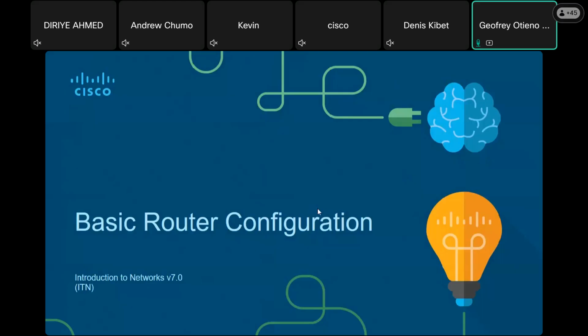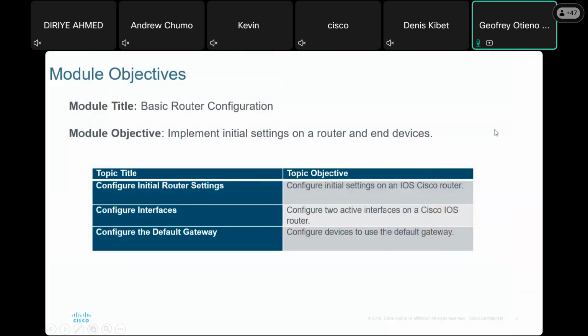So the beauty about these commands is that they cut across. The same commands you can use to configure a switch also. That's the beauty about these commands. So you just need to practice, understand them, and know how to use them, where and when to use those commands, especially when doing your verification. So that's very, very important.